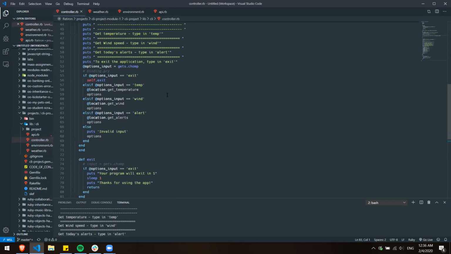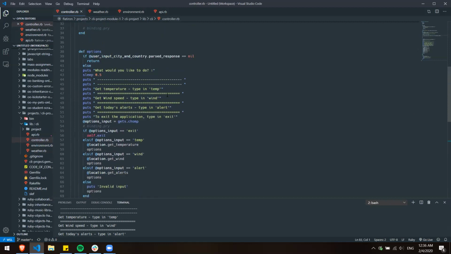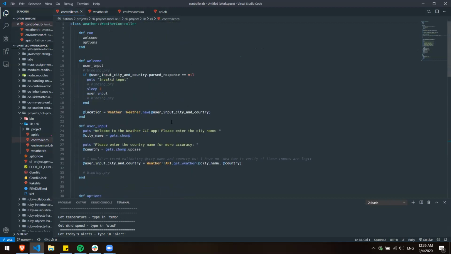Where are you checking? So this was for the location, right? When someone enters a location. Here. This is the user input. This is the first method you would get. So you're getting these, and then you are making the call to your API. Yeah. Okay, and then let's bring this pry back actually that you have right here.